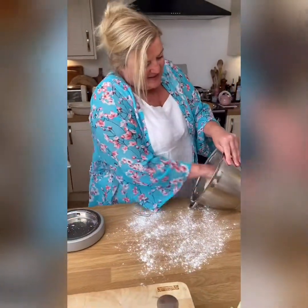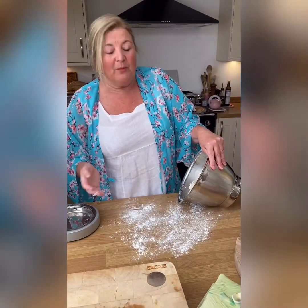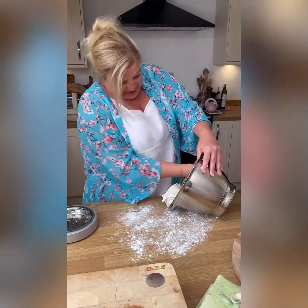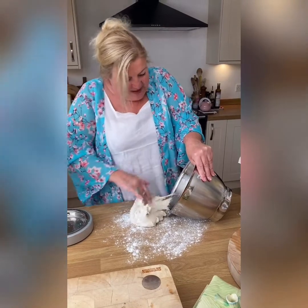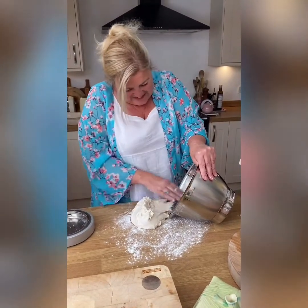I don't have a plastic dough scraper. I did. We moved here. I have no idea where it went. I've got my metal one still, but I don't have my... And can you get one for love or money? Can you get anything to do with cooking for love or money online at the moment? Everyone has rediscovered, I think, their dough-making instincts during this lockdown.